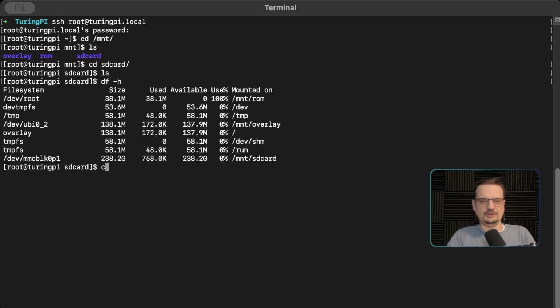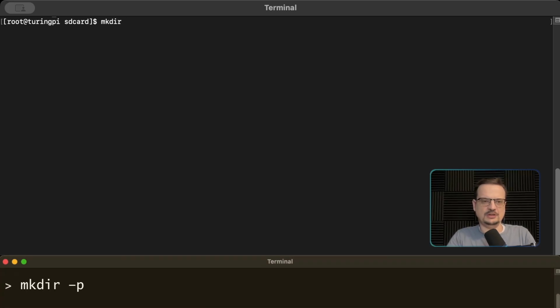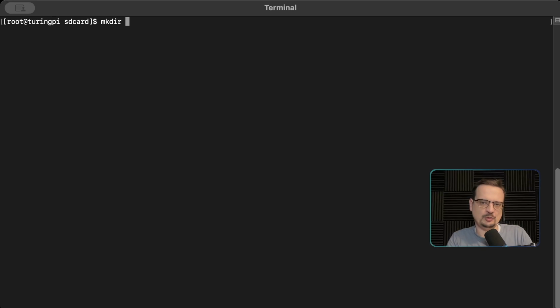But what we are gonna do is create a directory, mkdir, create directory, and we are in the SD card directory. Now, I'm gonna show you the shorthand command of doing this from wherever you are on the system, so you can give the command and log out. That would be mkdir -p, to ensure the parent directory exists, not needed in this case.